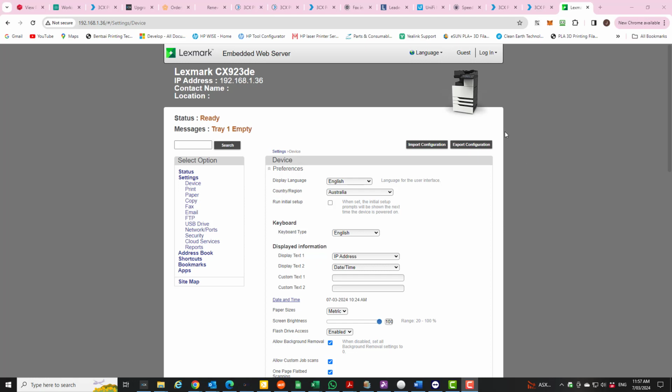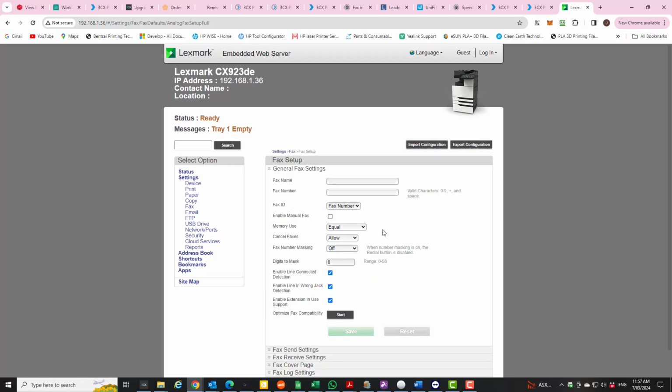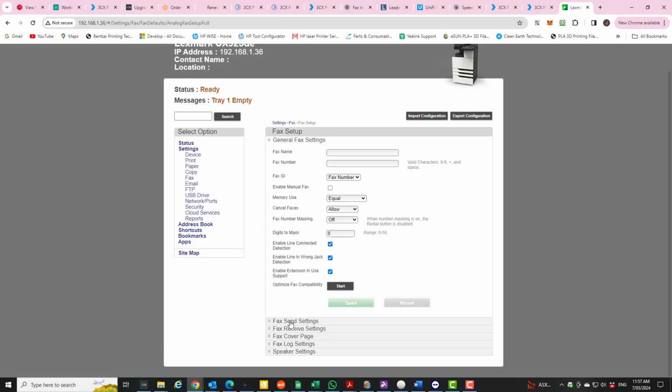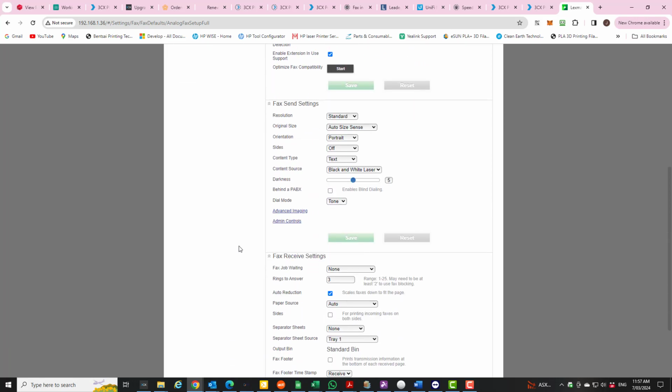I'll show you today on a Lexmark device. We had some issues ourselves, and I just wanted to help anybody else who has these issues fix them down the track. So what you want to do is go to the fax section, and you can do this on the printer screen itself. Go into settings and choose fax, go into fax setup, and within fax setup you've got send settings and receive settings. These are the two that you want to change.